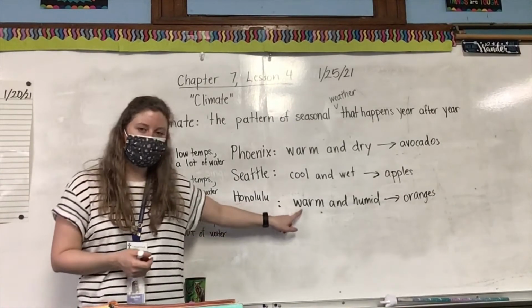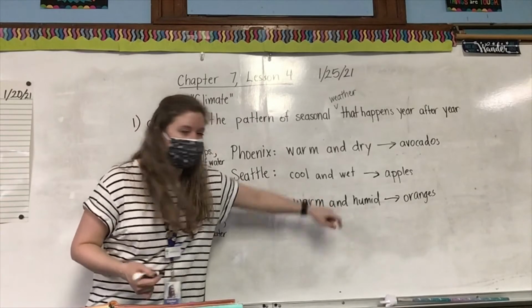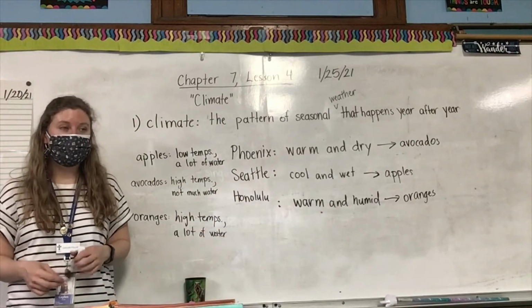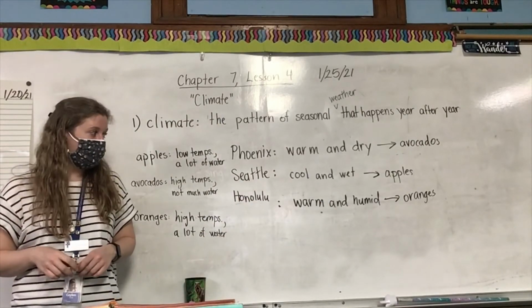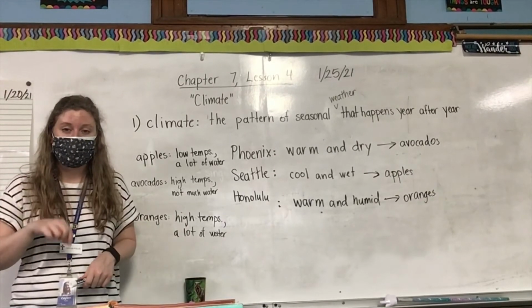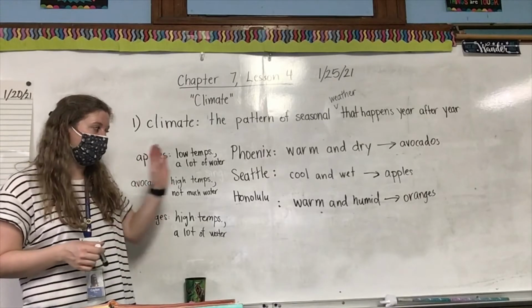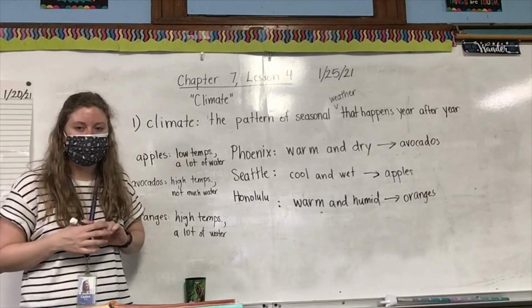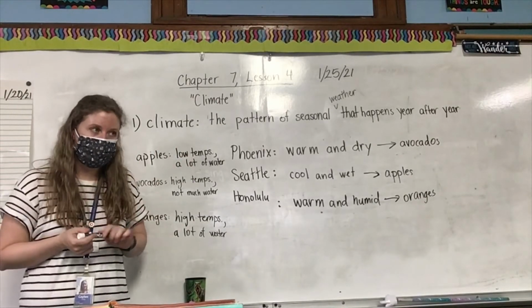Honolulu is warm, so there are those high temperatures, and it's humid. Remember, humidity, that's the noun. Humid is just an adjective. It describes something. Humidity is the noun. That is the moisture in the air. So Honolulu has a lot of moisture in the air, which means they probably can get a lot of water.